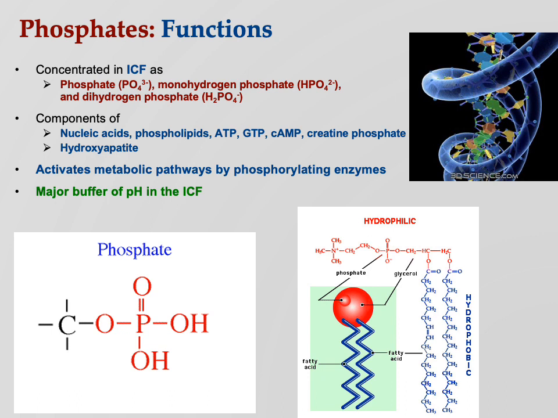But the great thing about phosphate is you have this massive reservoir of it in your skeletal system. So as a result, it's usually easy to maintain phosphate levels because you have either bone deposition or bone resorption. And remember, whereas bicarbonate was the buffer of the extracellular fluid, the phosphate ion is the buffer of the intracellular fluid.